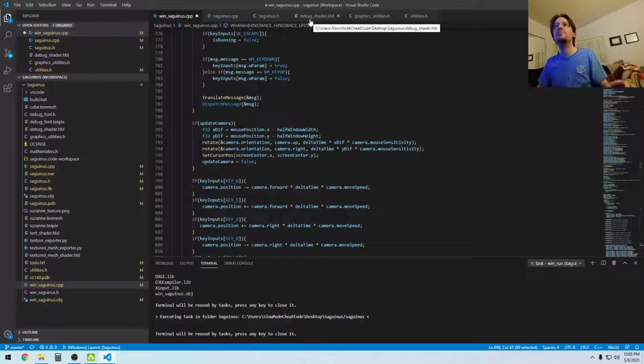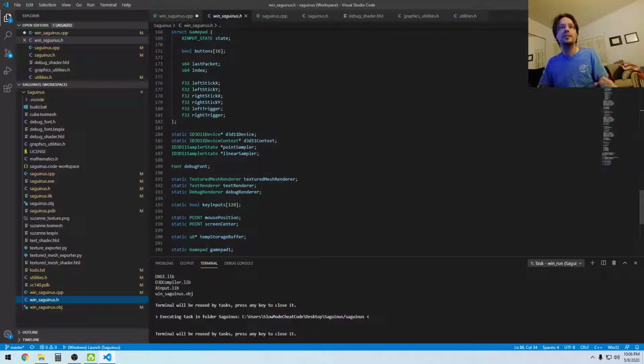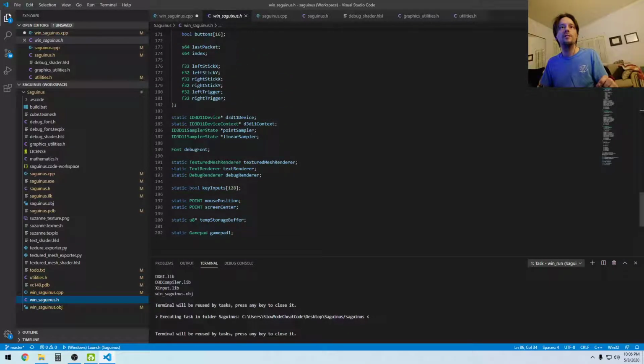So yeah, I think I'm just going to start putting more stuff over into the game state. Let me look at my header file here. What do I got? Debug font. See, these are supposed to be static. I can port the key input. I don't feel like that's going to be trickier than I imagine. I can give it the mouse cursor. Let's see, that'll work.